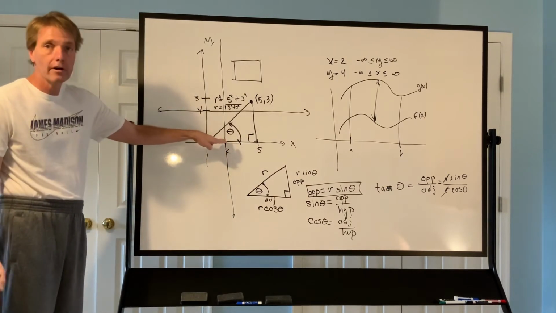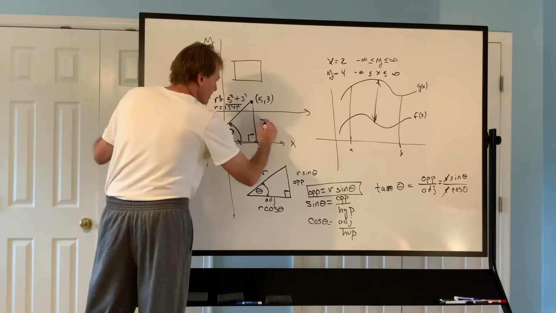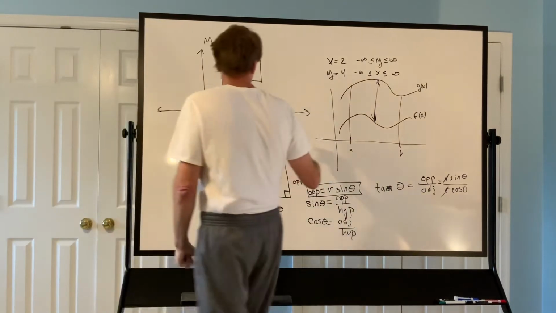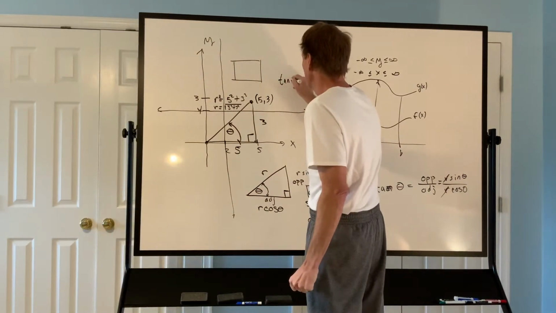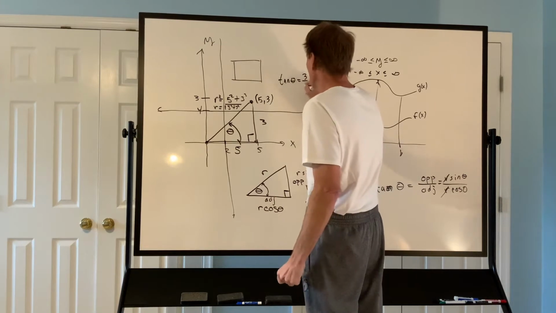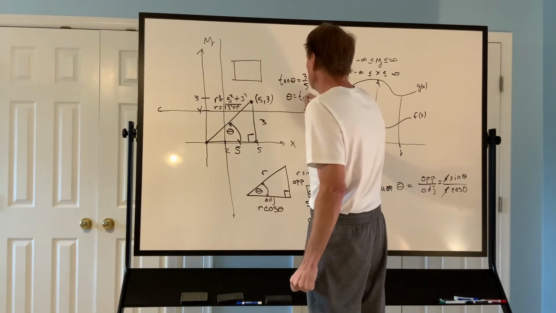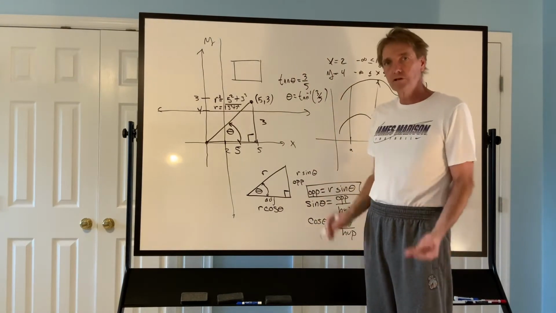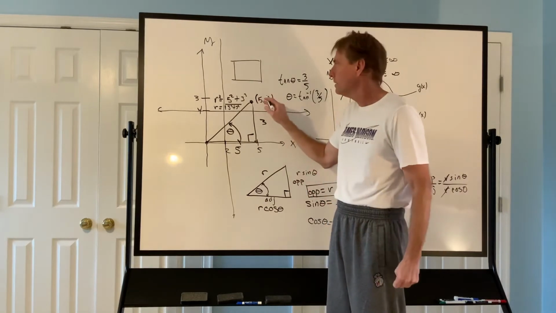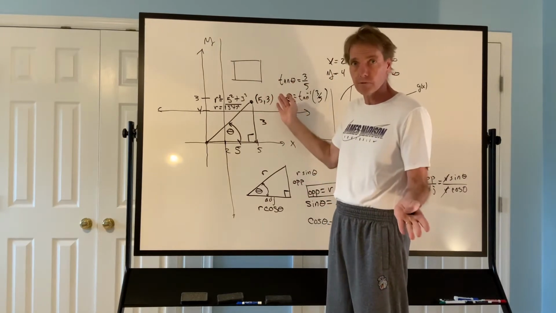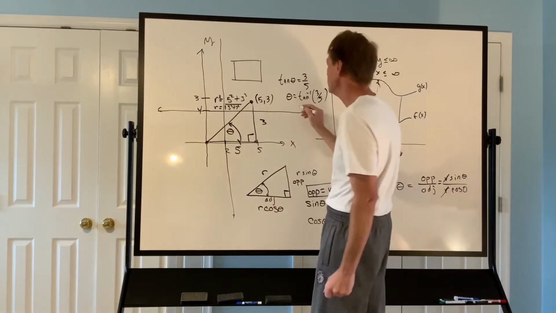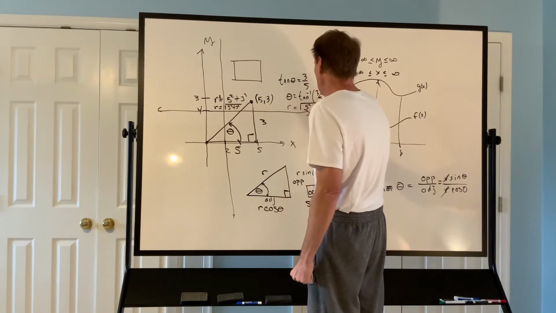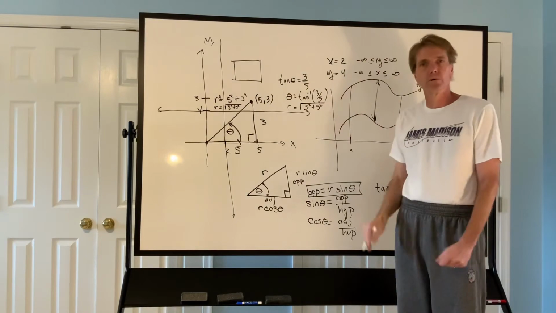And then we can find our angle theta because my opposite side is 3 and my adjacent side is 5, so my tangent of theta would be equal to my opposite over my adjacent, or the angle would be the arctan or tan inverse of 3/5. So you give me any coordinate in Cartesian form, like for example 5, 3, we can find the corresponding polar form by doing calculations very similar to this.